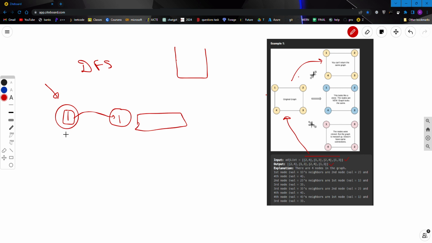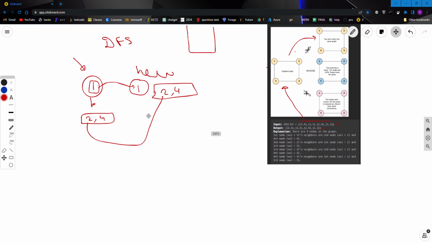This node has its neighbors, so our main task is to put these 2 and 4 nodes into this empty new node. This is the new node, and this is the old one, the one we are iterating through. We are just going to push the old neighbor values into the new one.